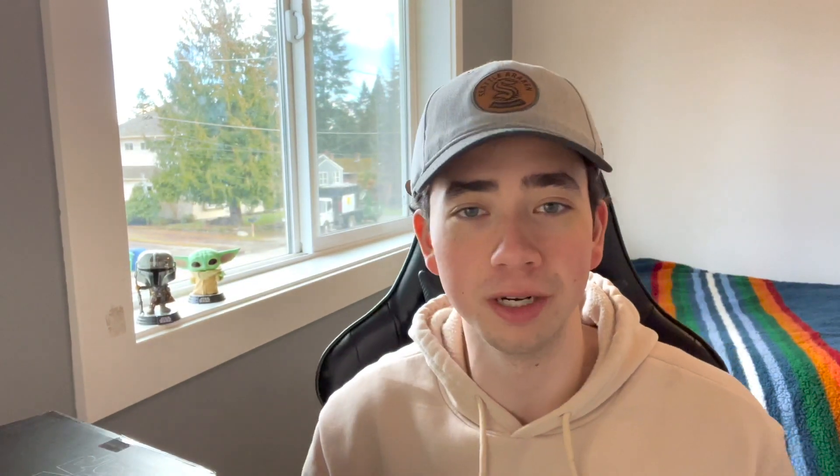It is the Mandalorian helmet from Star Wars: The Black Series. It's been a minute guys — I hope you're doing well. I'm sorry if I sound a little stuffy, I'm kind of getting over a cold. But anyways, I really wanted to open this package with you guys. I've been eyeballing it for a long time and I just said screw it. And tomorrow — actually at midnight — is the premiere of Mandalorian Season 3, so what better timing for this to be dropped off right at my house.